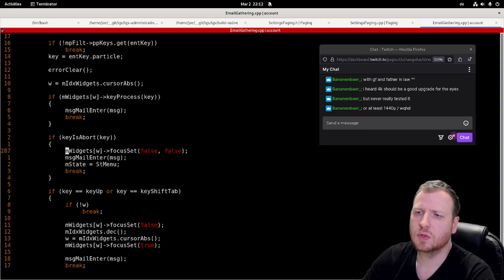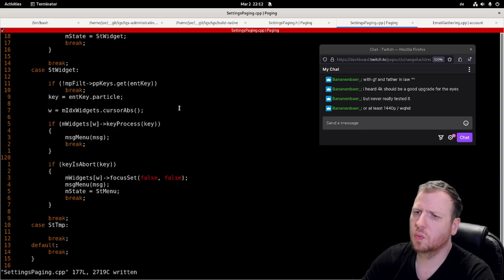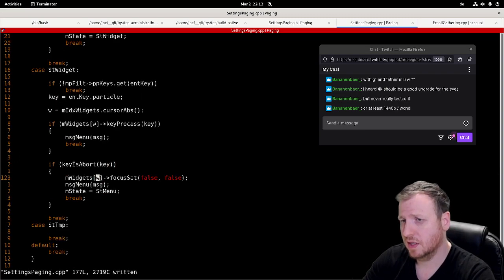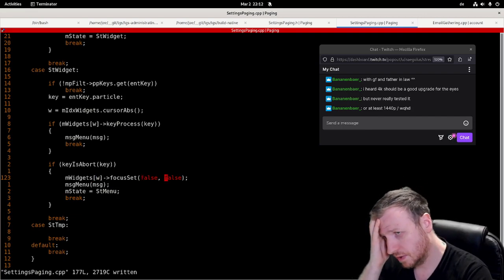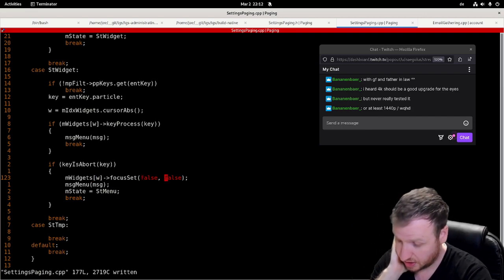Yes, if we press the abort key, then we remove the focus of the file and we don't save the changes.